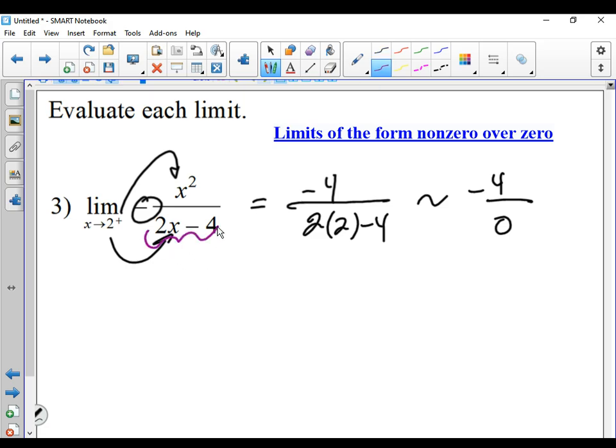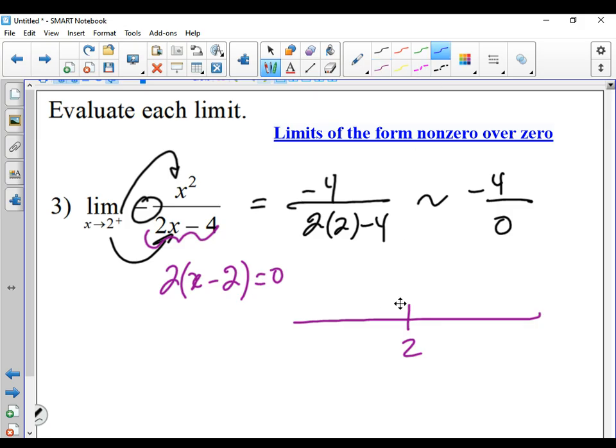Even if you factor this, again, I want to be consistent. Can I factor 2x minus 4? Yes, you can factor it as 2 times x minus 2. And if you set it equal to 0, the only solution you're going to get here is x equal to 2. So the only number we can put on the number line is 2, which is the number at which we're trying to find the limit, 2, right?